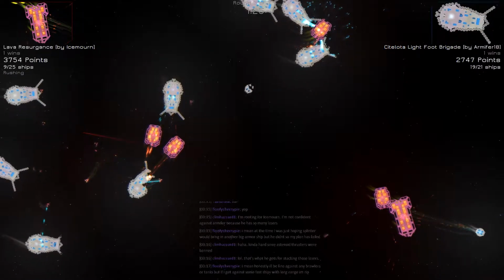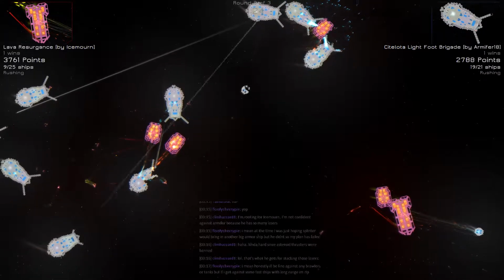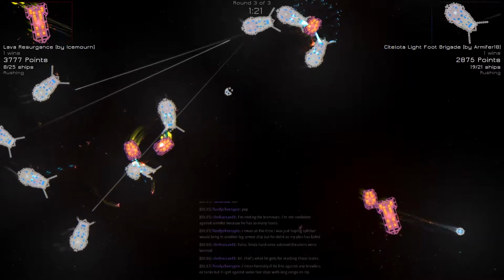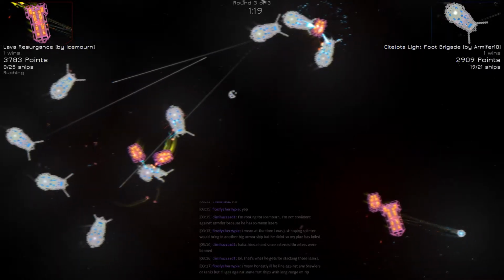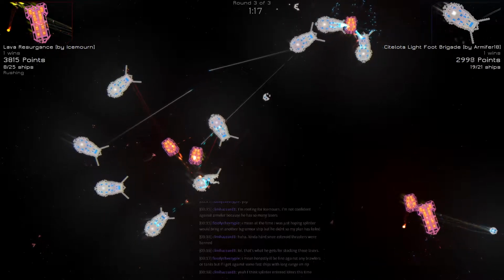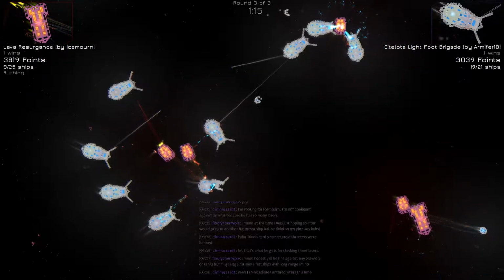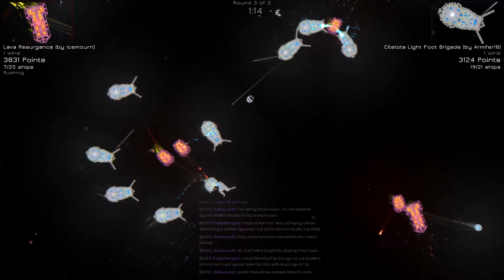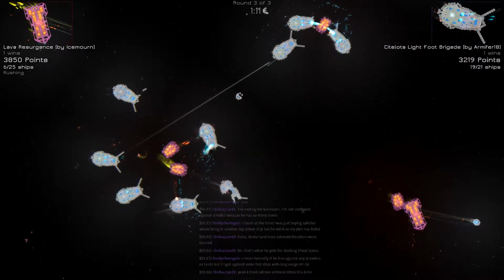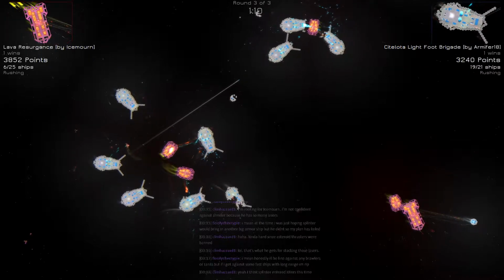Brawler on brawler combat is pretty straightforward. There's not too much that should be all that variable, although placement of ships and what they choose to engage will always have a bit of an effect on the fight, which is why even though we saw Armorford win the first round, Icemourn won the second, and now it appears Icemourn's in a very good position to win the third as well.